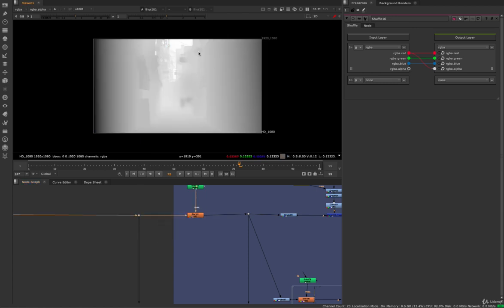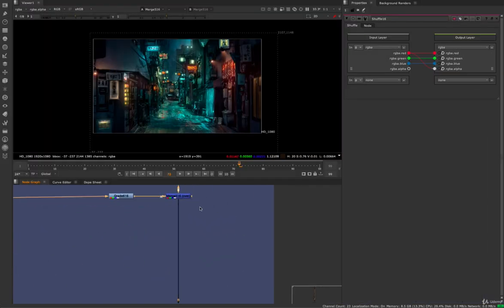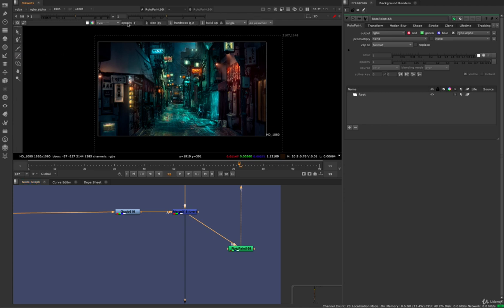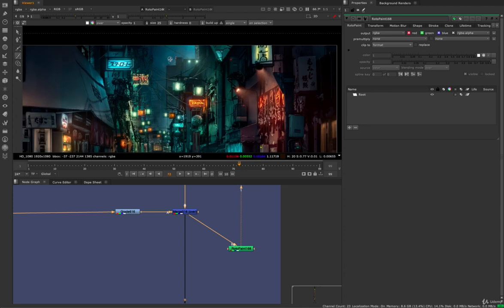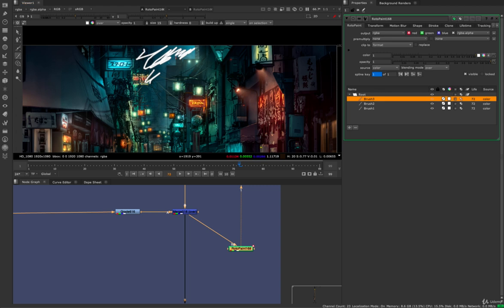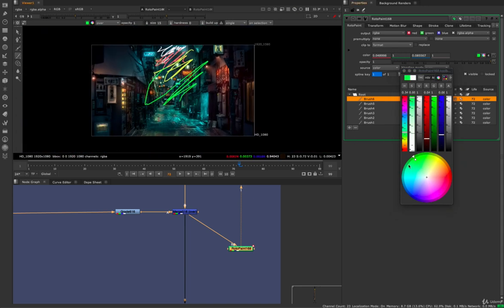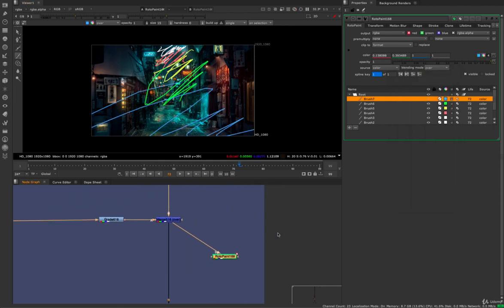So we have this alpha here, and essentially what you want to do is break it up into the visual layers that I did before. I think I explained this in one of the early lectures, but I'll just re-explain a really simple version, super fast, about how you want to visualize this scene as multiple planes. So we have a background. We also have, let me grab a different color, this closer background, and then it just continues forward. So we have this area here, and then an area here, and finally an area all the way up here. So essentially what we want to do is create masks of each of those areas.